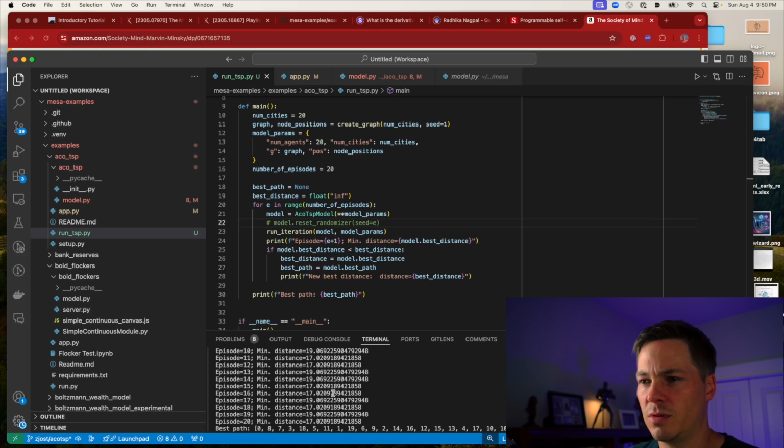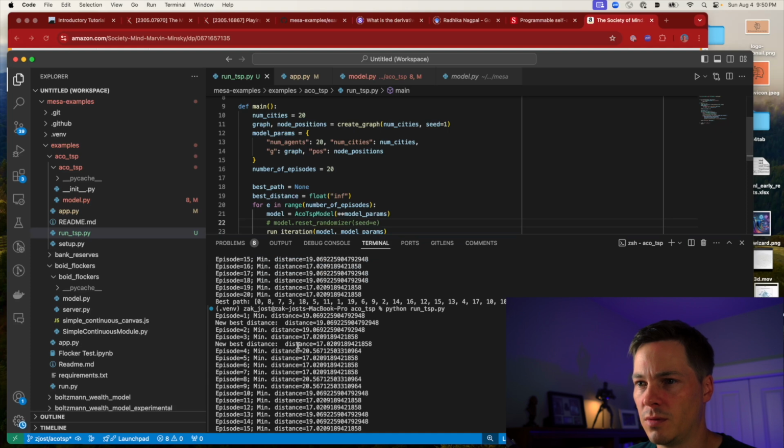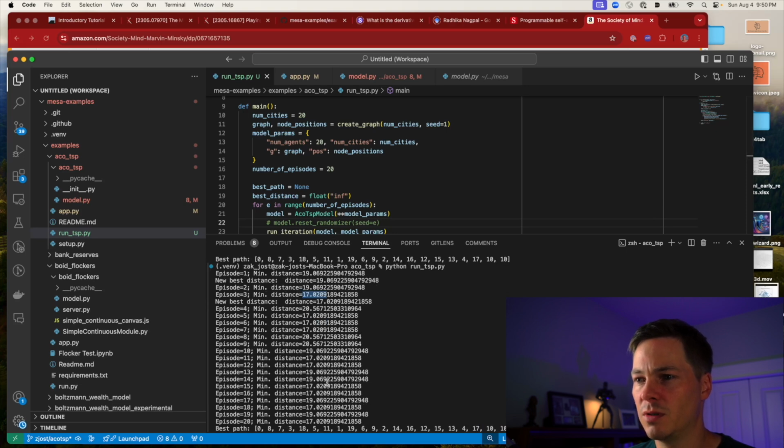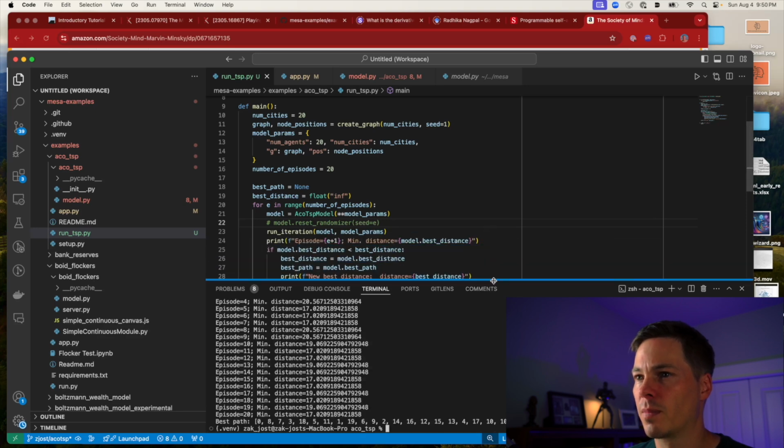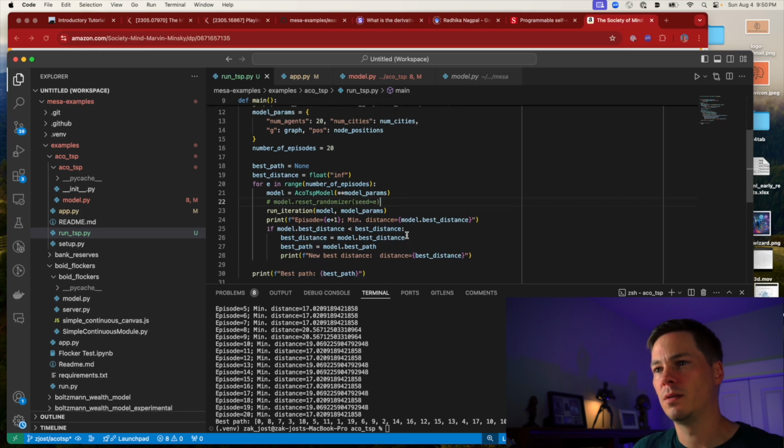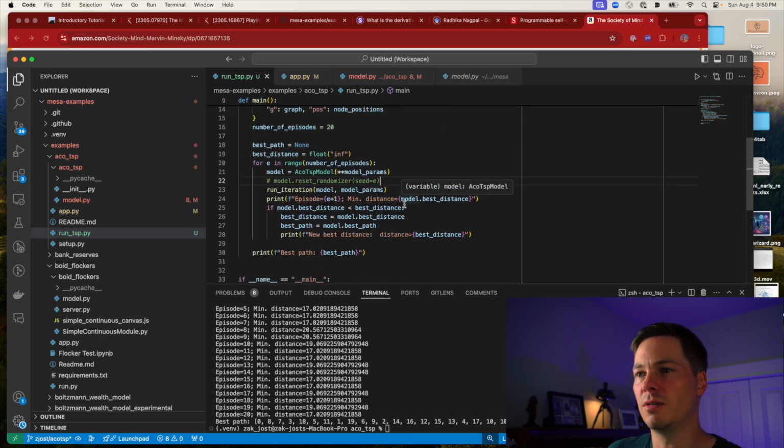Whoops. 1906, and then it finds 17. Okay, so it seems like this reseeding manually isn't necessary, which is good. I'll leave that commented in case we need to revisit it.